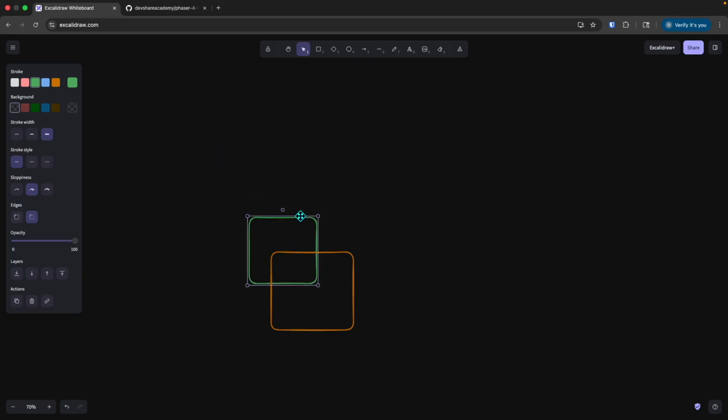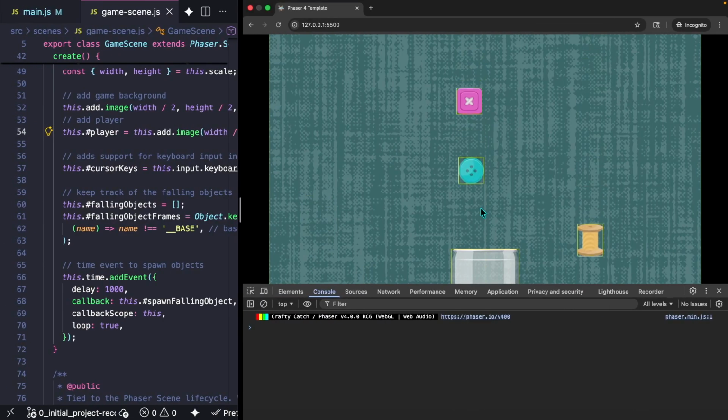Do these two shapes overlap? For most beginner games, that shape is a rectangle. If two rectangles overlap, we say they collided. That's it. So in Phaser, our game object has what's called a bounding box. That box represents the area it occupies on our screen.